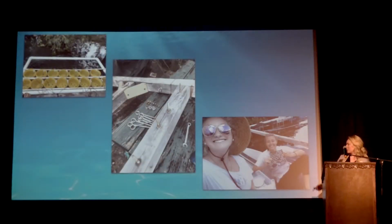This is the intern that I worked with. She was a local intern from Hawaii, and so I worked a lot with her. And we also set up an experiment with flow to see how different amounts of GPH, which is gallons per hour, would affect the coral's growth. So it was interesting. Trying not to get electrocuted was very fun because a lot of marine biology is just using scraps and just trying to piece together some PVC and zip ties, and yeah.